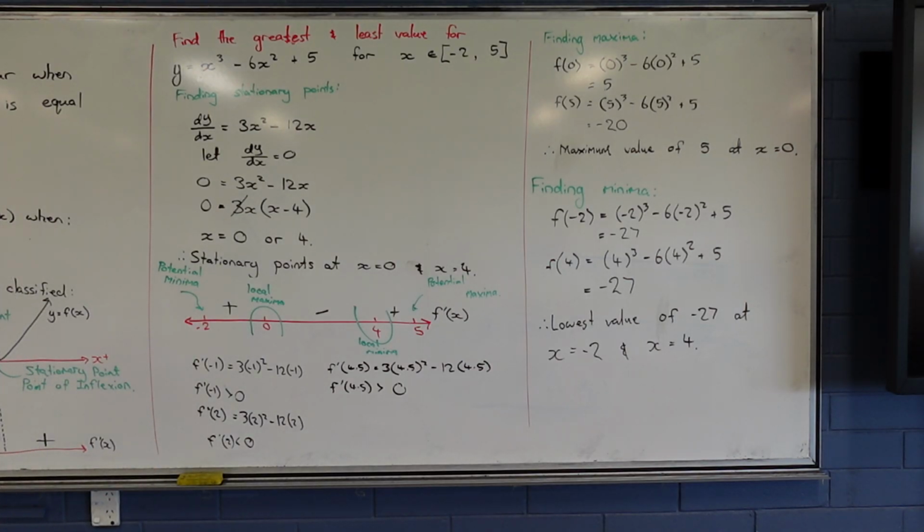Seem okay? All right, in a few days' time when you get your investigation, you're going to be designing the optimal size of a cake tin to cater for volume. You're going to use this sort of math to pick the correct scaling of your cake tin to maximize the volume. So there is an application to this. I promise it's actually not that hard. It just looks tricky because it's the first time you're seeing this. Any questions? All right, I'll grab the calculators and we'll do a little bit of calculator work in about 20 minutes.